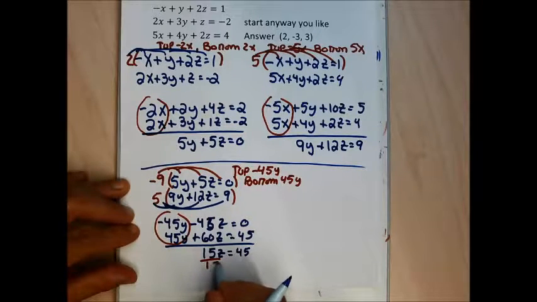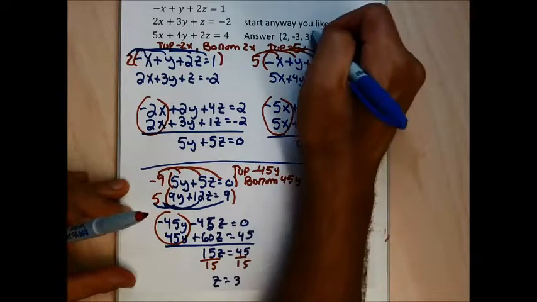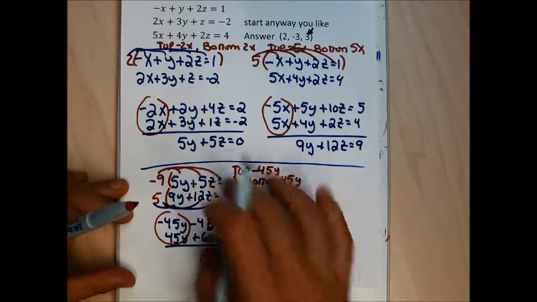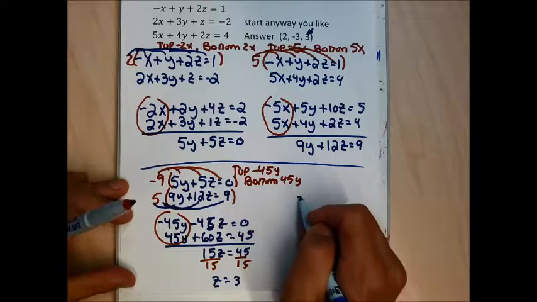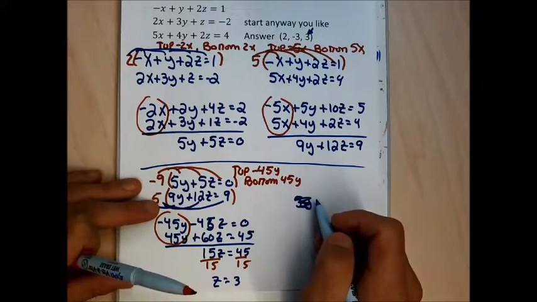Divide by 15, divide by 15. This is going to give me z equal to 3, which is that part of my answer. Not done with this step yet. I need to get an answer for y. I'm going to use the equation 5. Oh gosh, I don't like working with a 0. I'm going to use, I could work with a 0.